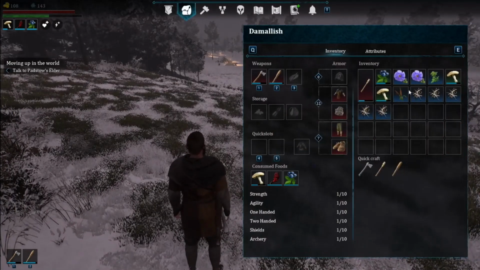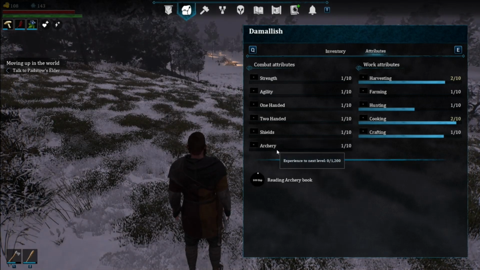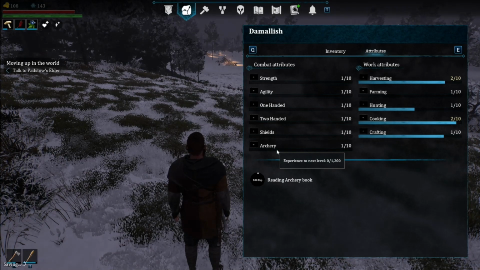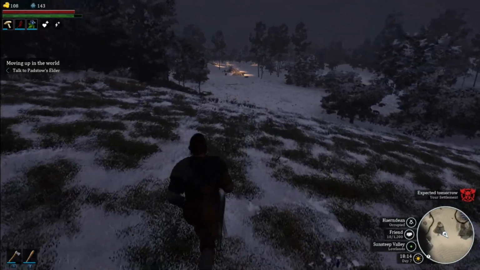Oh, quick note about the books, in case you don't know. You read the book, and then once this finishes, you'll get 500 experience in the skill. So if you mouse over, you'll see that should be 500 of 1200. But keep in mind, if you die, it's gone. You don't get nothing for it.